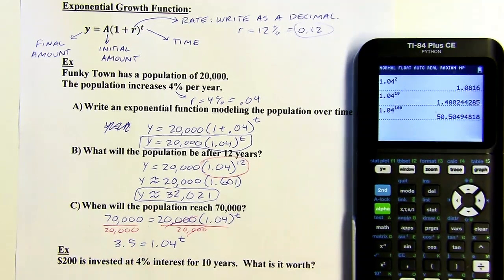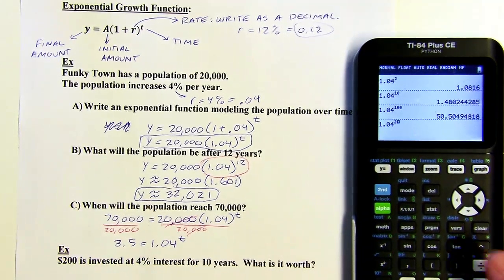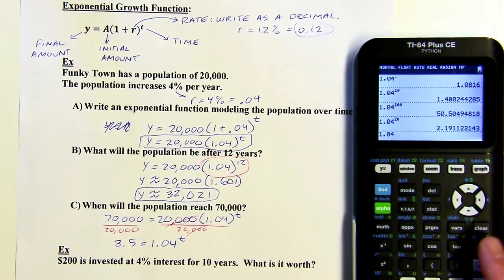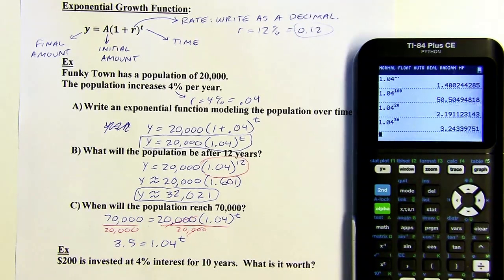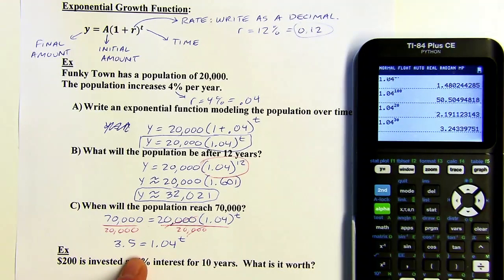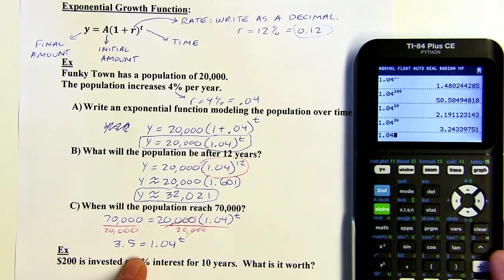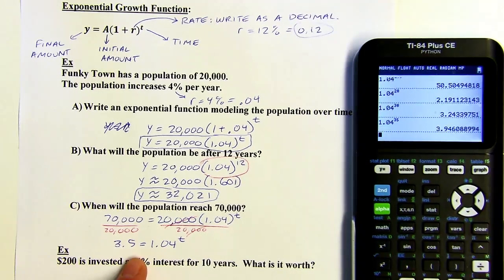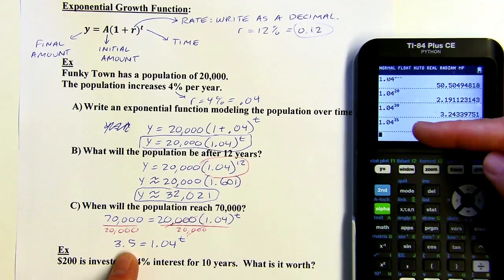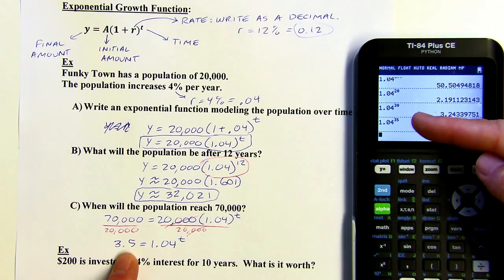So let's try raising it to the 20th, see what happens. Okay, we're getting closer. Let's try to the 30th. And that's getting a lot closer now, and so I don't know, maybe I'll try to the 35th. See what happens. So I'm looking for 3.5. It looks like it's going to be pretty split evenly. It's going to be somewhere in between 3.2 and 3.9. So then I need something between 30 and 35.